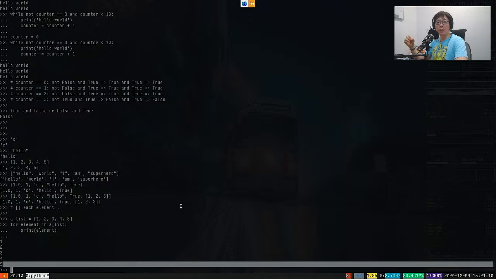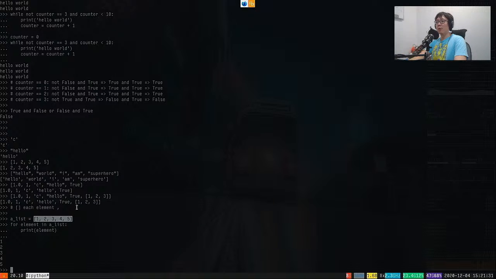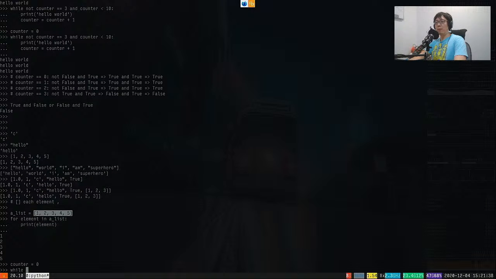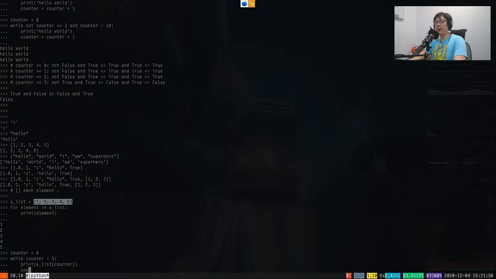This is another form of repetition. Of course, you can still do this with a while loop, but it is done slightly differently. So we know there are 5 things, right? So we have counter equals 0. We have while counter, we want this to be done exactly 5 times. Print list at counter. Then finally, remember, you need to increment the counter.